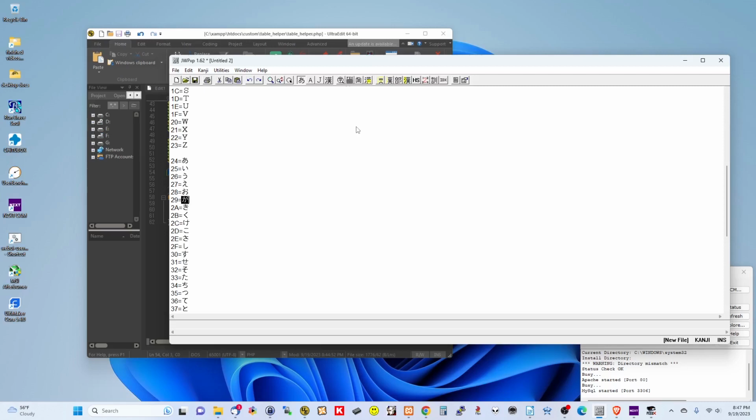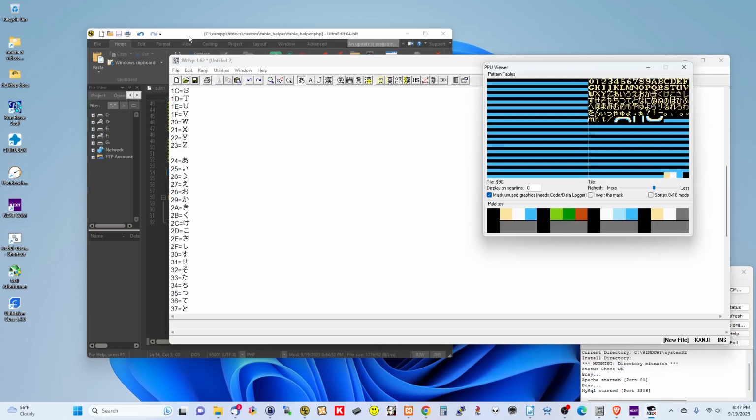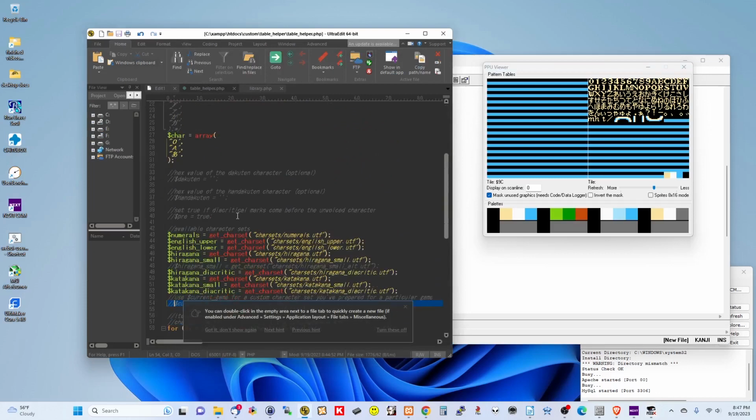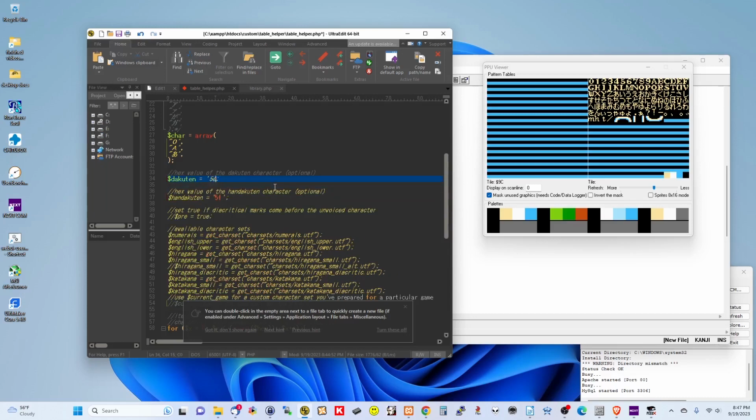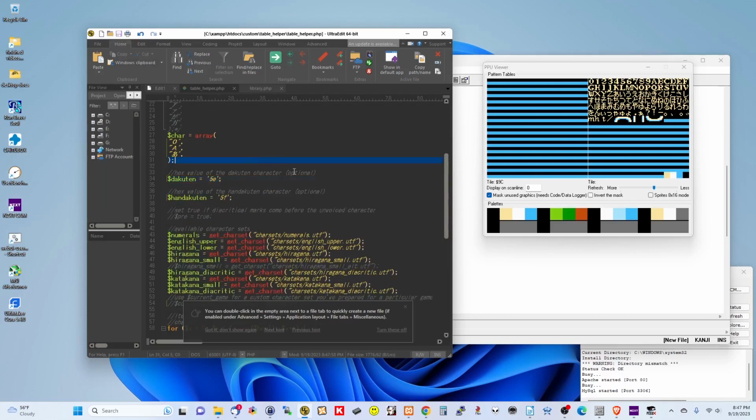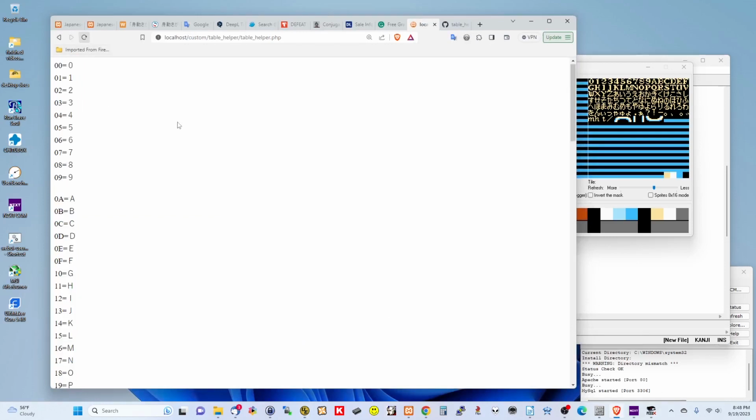All right. So if we want it to show up as one character properly in our table file, we can do the following: 5E and 5F. We're going to go into table helper, and what I've put in here is a hex value for your dakuten and handakuten characters. So we're going to define those. It's going to be 5E, 5F. And I'm capitalizing these. You don't have to. Still going to figure it out. We'll save. We'll refresh. And you can see that it has put in the two bytes, right? And then the character ga. So that's how this is represented.